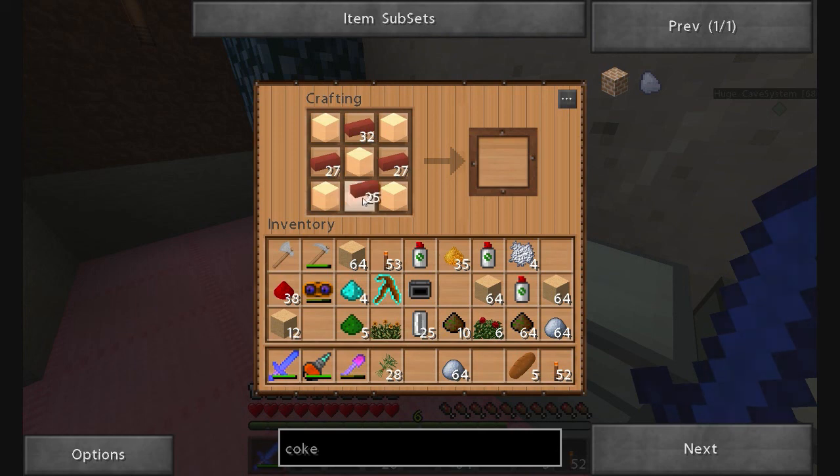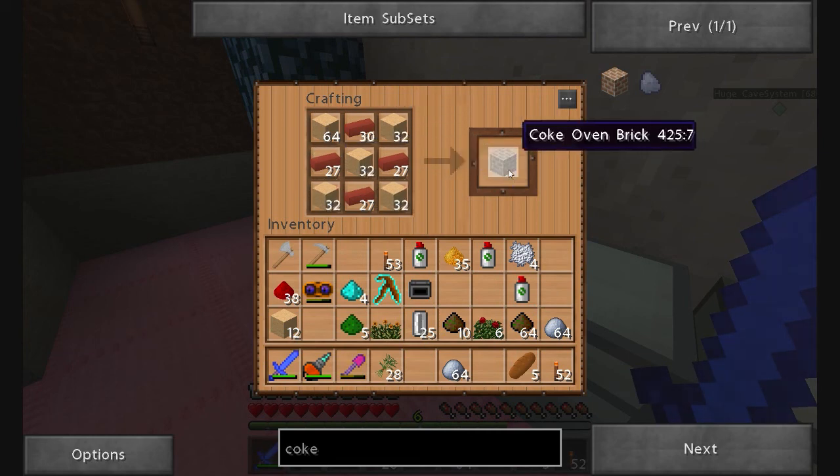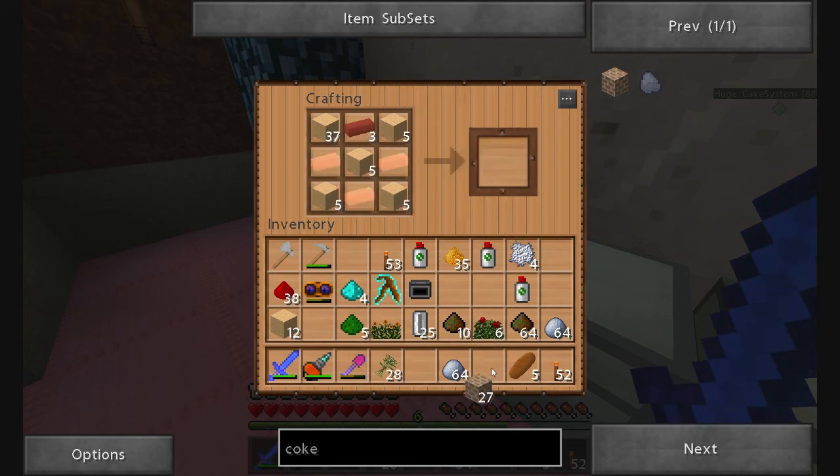2, 3, 4. Here. Oops, that one's going to be too short now. There we go. And break that in half, break that in half, and we'll have 27 coke oven bricks. Pick up the extras.